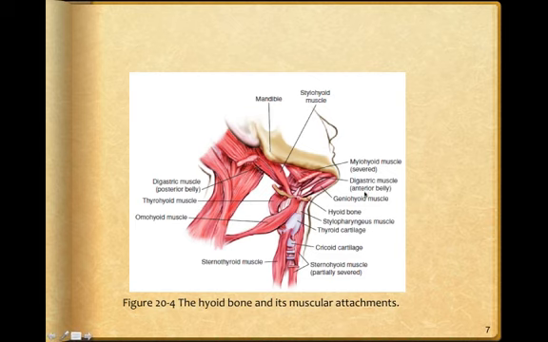This is the hyoid bone and muscular attachments. This is figure 20.4 in your book. What's miraculous about the hyoid bone is all of the ligaments, voice structures, and airway structures attached to it. This is also one of the bones that we break whenever the person is suffering from a hangman's injury. When the rope pulls, the bone is free floating. It doesn't articulate with another bone, so it will break. And again, here are some other structures: our thyroid cartilage and our cricoid cartilage, and there's our cricothyroid membrane right there.